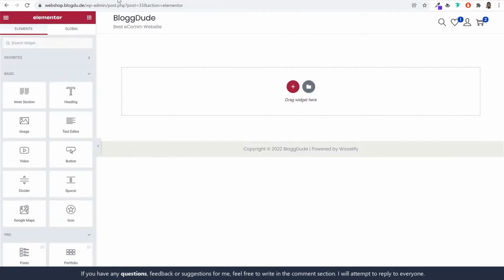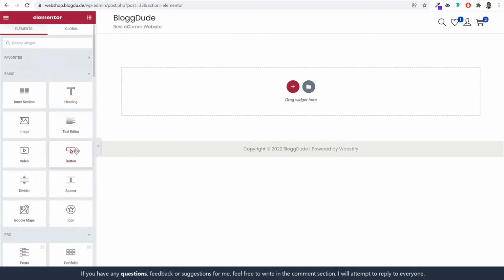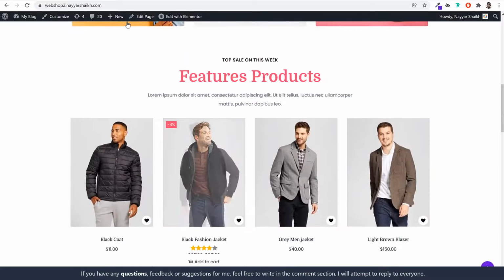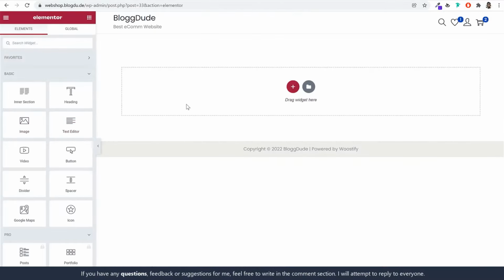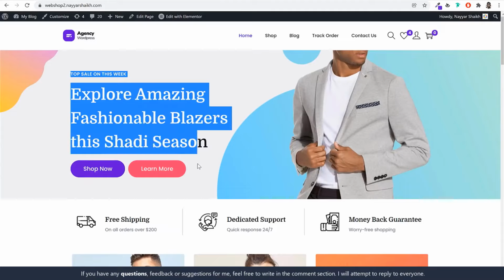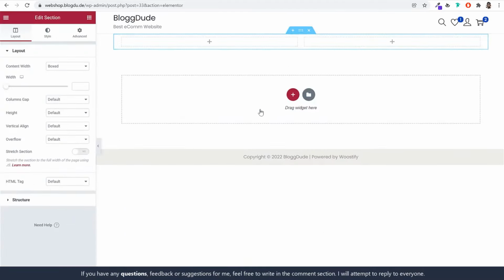Now in this page builder, Elementor Page Builder, first we create a section. Okay, so this section and everything will be designed at the right hand side, and at the left hand side we have different elements. Now the entire website that you see over here, this page, home page, and all the other pages, everything is created using these elements at the left hand side. Now to create a new section, you click on this plus button and you select how many columns you want. So if you see the first section, we have 2 columns. At the left hand side we have these things, and at the right hand side we have this image. So we select 2 columns, for example.